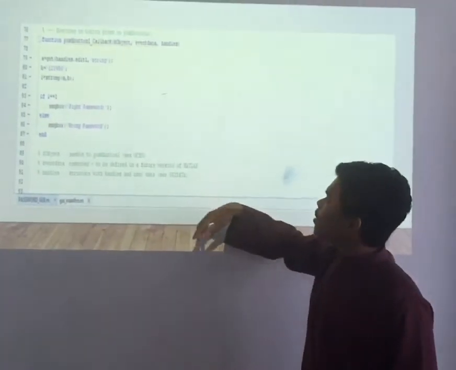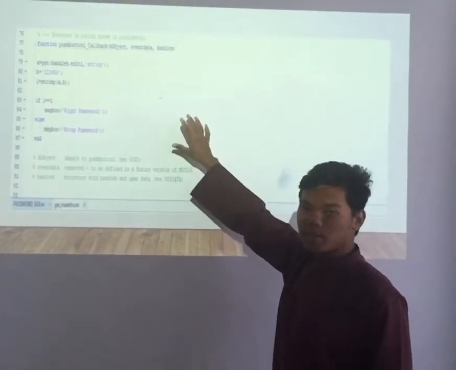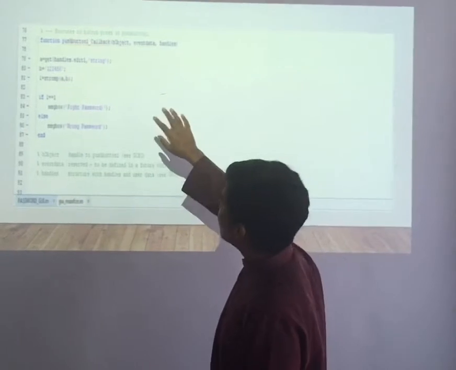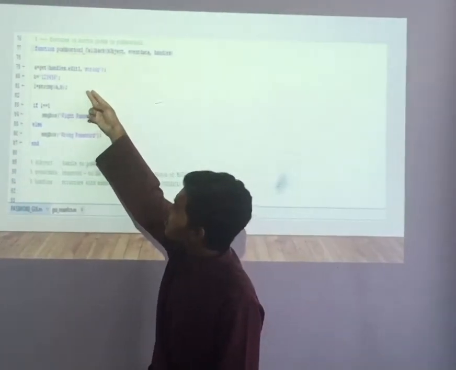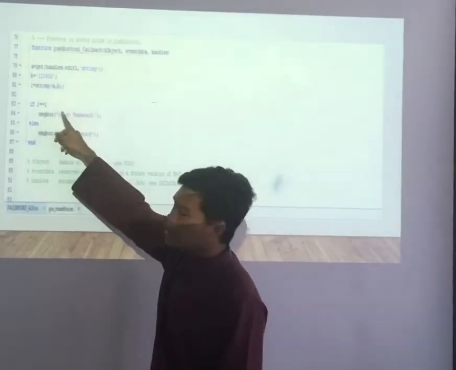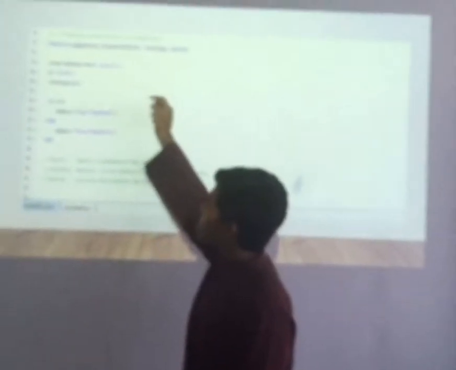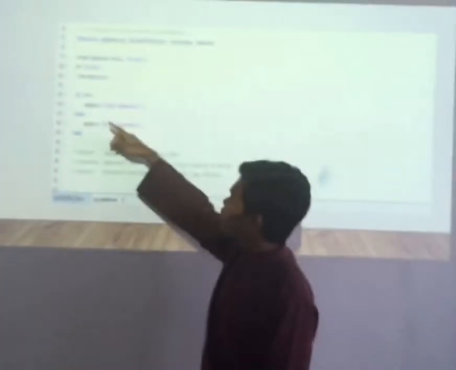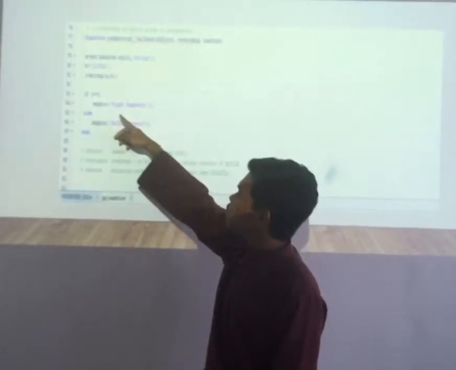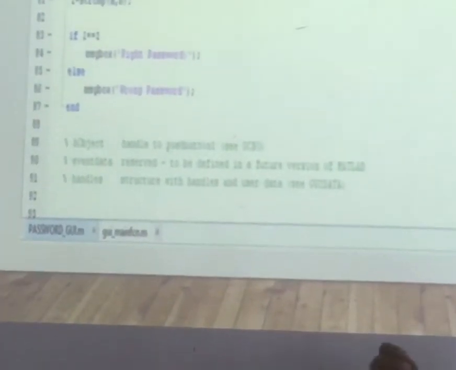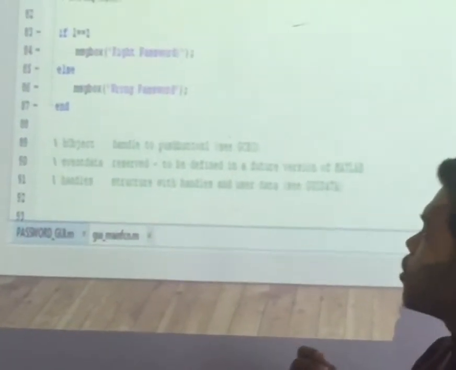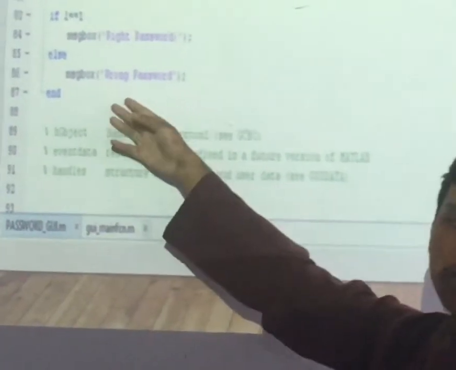So this is the code that we changed. If the user enters the right password, the program will show the window of the right password. If the user enters the wrong password, the program will show the window of the wrong password.